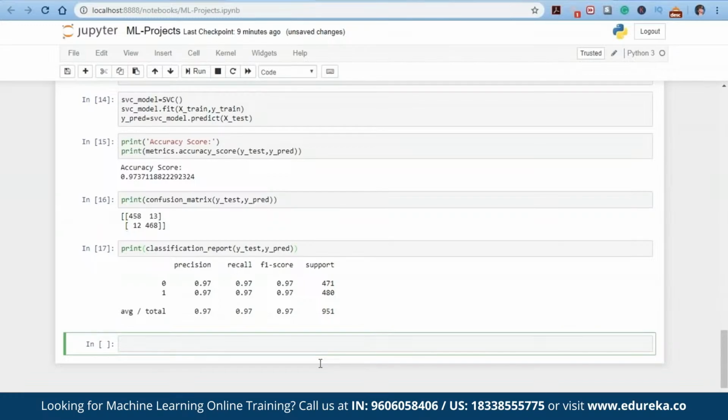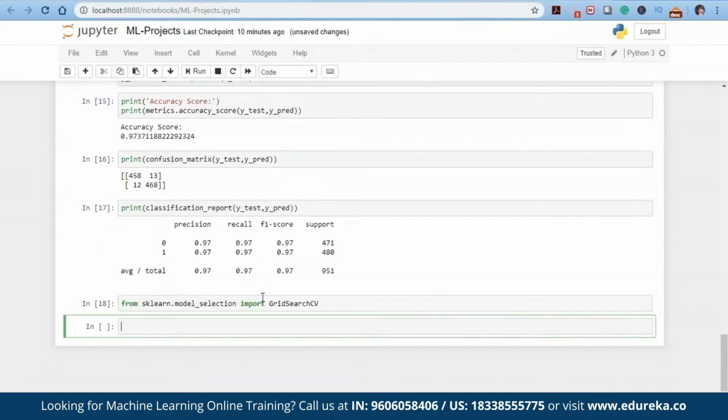But the idea here, what I'm going to show you, is the practice of using grid search. For that, what we're going to do is import GridSearchCV from sklearn. But the question arises, does grid search improve the score? Next, we're going to create a dictionary called param_grid and fill out some parameters for C and gamma.